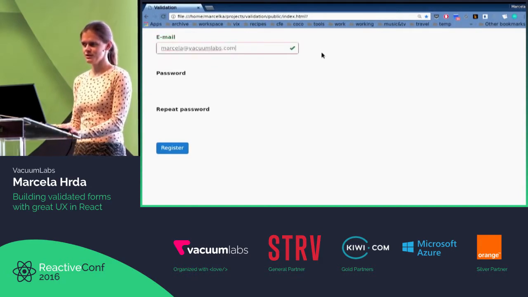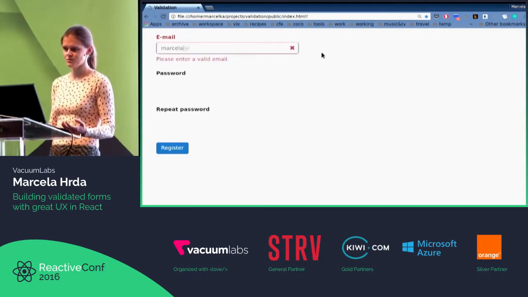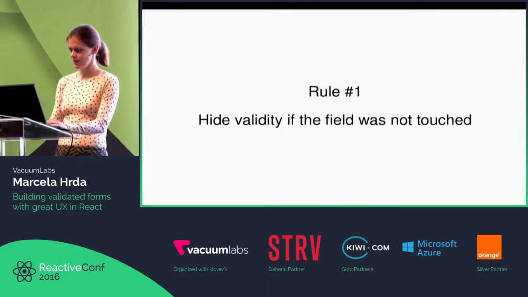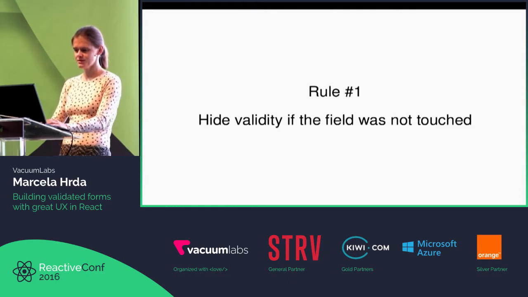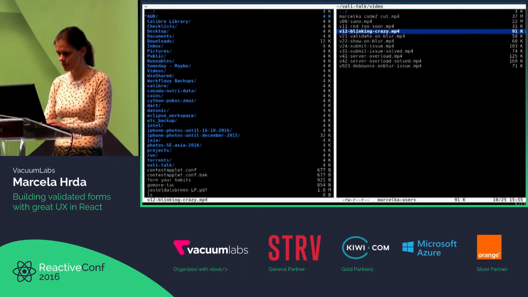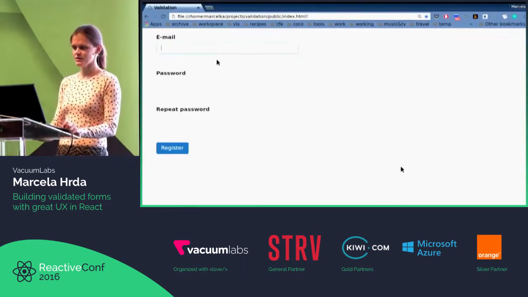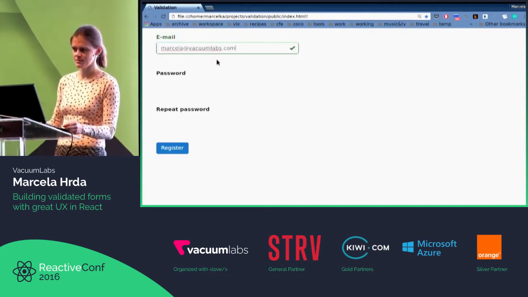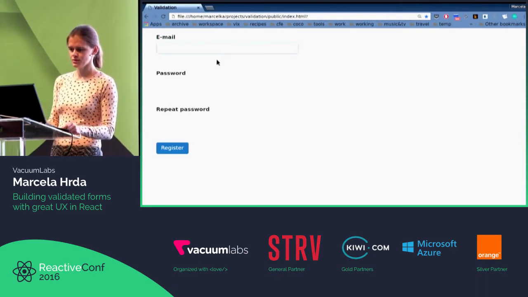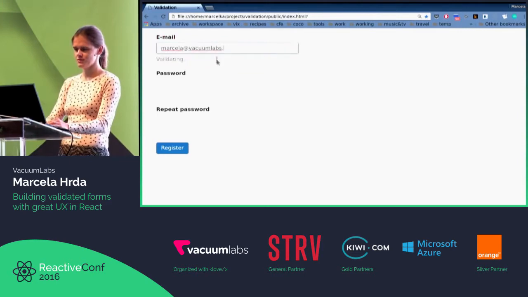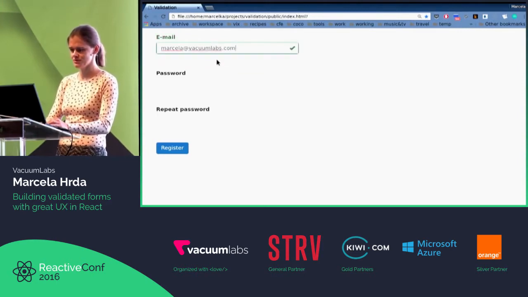However, as soon as I start typing, again I have this problem. I know I'm not finished. I'm just entering the email address, so don't bother me with this please enter a valid email thing. So this is not enough. And also, there is another problem. When the validations take some time to compute, then you may be displaying some I'm still validating message, and then it might look even worse. It might be blinking between two states. This is totally not pleasant for the user.